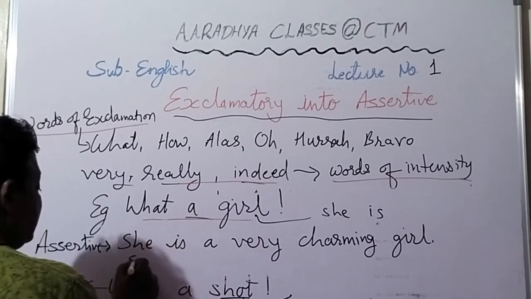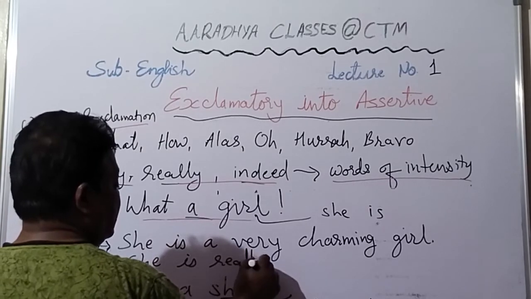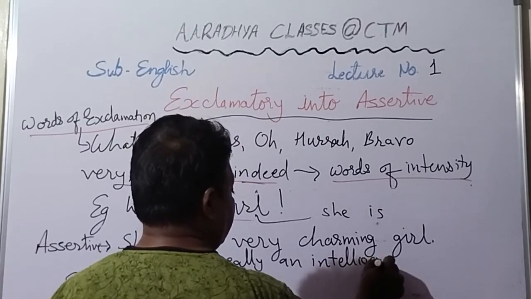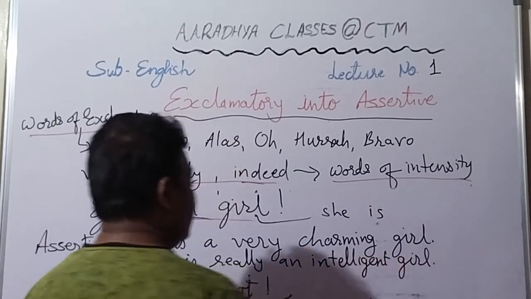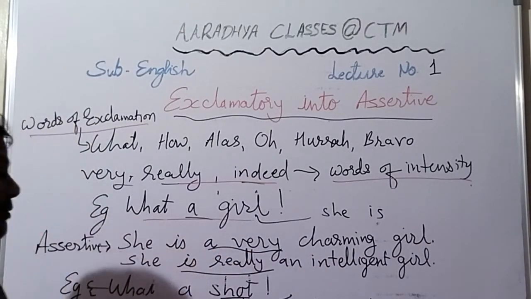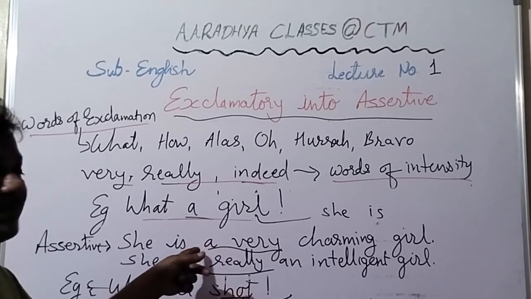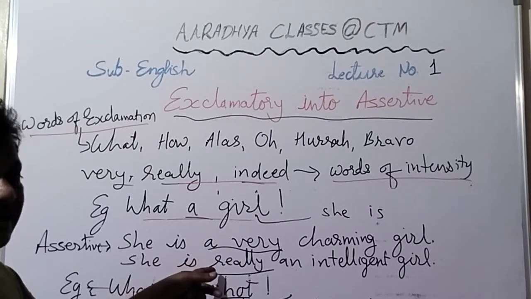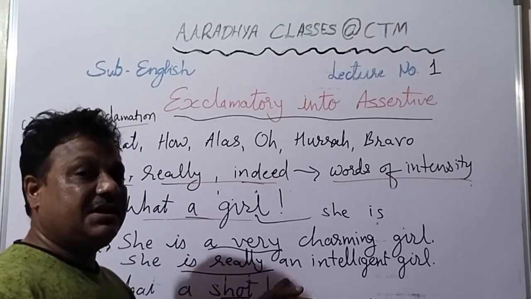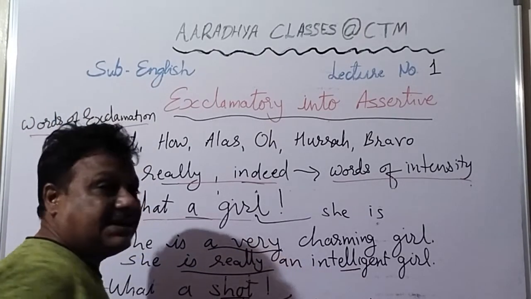You can also say, she is really an intelligent girl. Students, you can use very also and really also, but again I would say that you keep that basic change in mind. When very is used, even article an becomes a. But when you use either really or indeed, then if it is article a, it will remain a only. If it is article an, then it will remain an only. Here again it depends on the sound of the adjective.